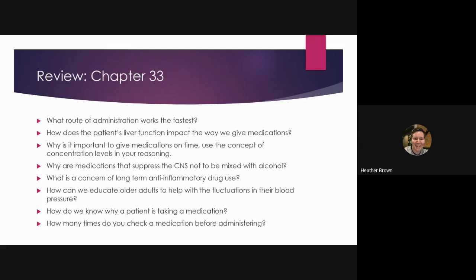Ulcers. So long-term anti-inflammatory therapy for things like arthritis. These medications are very hard on the GI system, so they put patients at risk. So these long-term anti-inflammatories, and think of the elderly population, right? Heavy amounts of arthritis, large amounts of these NSAIDs. They need to be monitored for GI bleeding and anemia. We need to watch for GI bleeding.